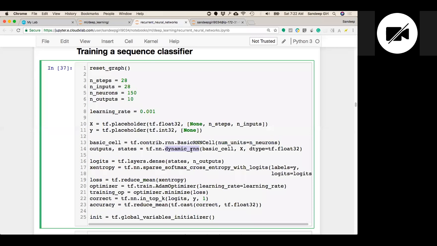In case of static RNN, we knew that our input sequence was fixed, and we knew exactly upfront, at the time of constructing the network, how many inputs are going to be there, what inputs are going to be there as an array. That was the case with the static RNN, but that's not possible in practicality. Therefore, we have dynamic RNN. In dynamic RNN, we do not need to know upfront what our inputs are going to be. We just need to define the structure. In static RNN, we needed to pass an array of inputs, and here we're passing the input as a vector, or you can say as a matrix. So that was the difference.